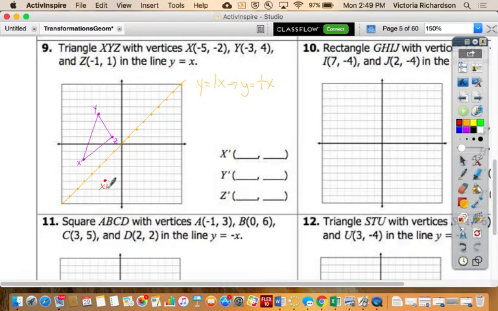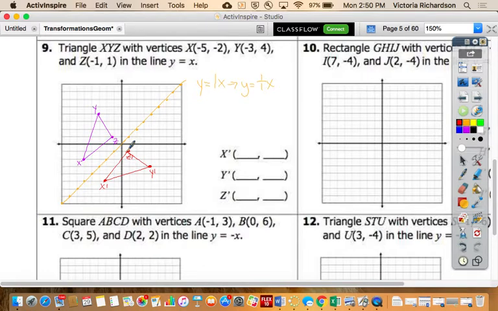So this would be x prime. Now on this one, if I go to the other side, I would go 1 across. So I would go 1 across here. So that would be z prime. And on this point, I would go 1, 2, 3 and a half. So I would go a half and then 1, 2, and 3 and put a point right there. That would be y prime. So then I connect. All right, so there is my image.